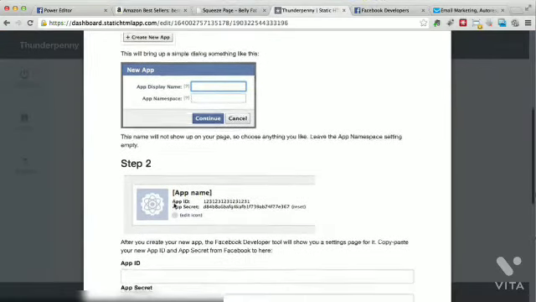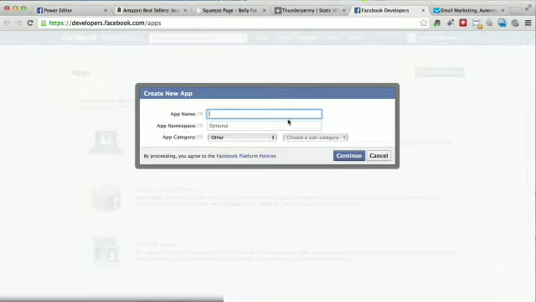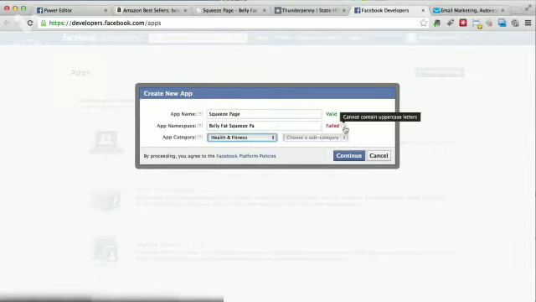Step 2 would be to create the app. Step 1 is actually creating the app, but because we didn't have a developer account, we didn't have this as step 1. So now it's the app that we need to create. So squeeze page, app name, belly fat squeeze page. App category, let's see, health and fitness. Oh, this one doesn't work. So belly fat SQ page, let's see if that works. Okay, available. Health and fitness, that's good.